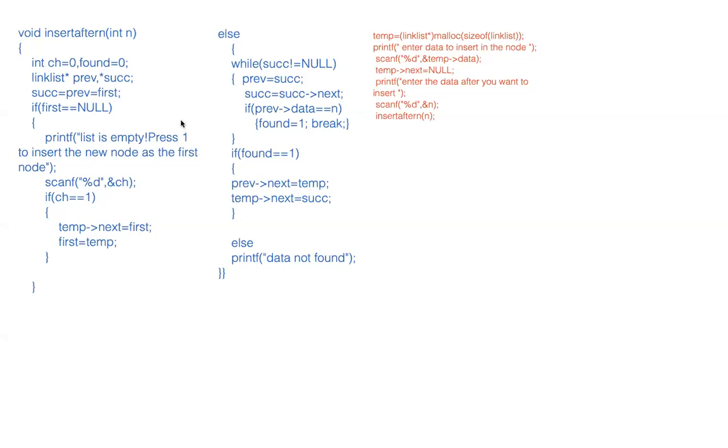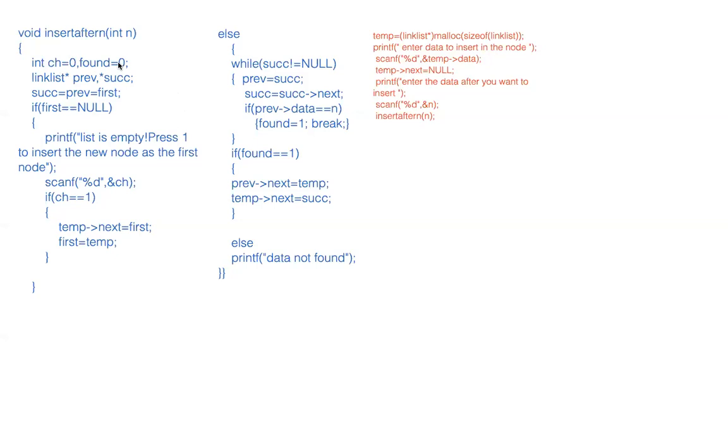Now going to the function definition. n is going to be the data after which I want to insert the new node temp. Now we have these variables. Initially I've initialized found to 0, ch to 0. As I find the data, I'll make found equal to 1.